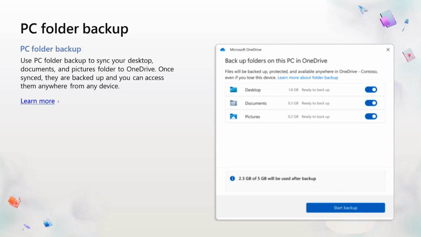I think we're almost done. So PC folder backup. You can back up your folders that are on your computer to your OneDrive. So if you install the OneDrive app on your desktop, then you can back up. Any file that you save can automatically be saved to OneDrive, thus backing up those files so that you never lose them. They'll be backed up to the cloud, and you'll always have access to them in OneDrive. So if you don't have this turned on, maybe something to consider if you want to make sure that your files are always stored in OneDrive.